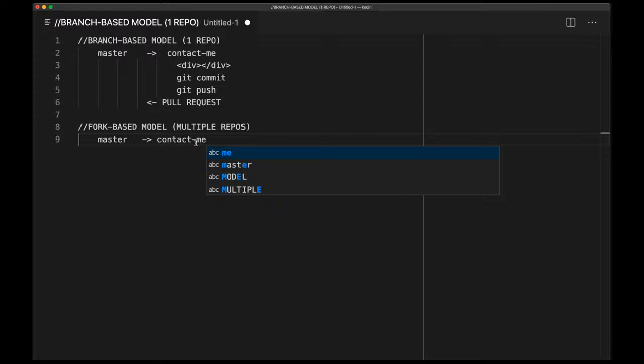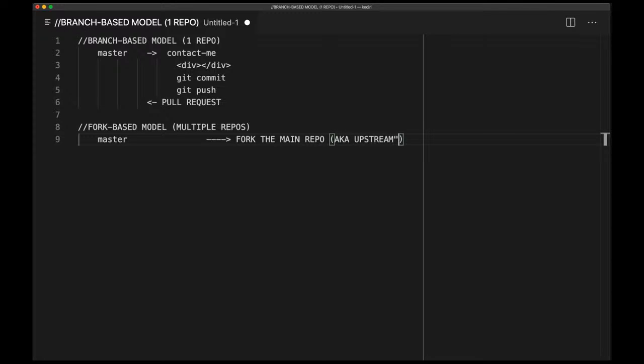However, if you want to work in that project, rather than creating a branch like contact me, that's not what you do. Actually, let me remove that branch for simplicity reasons. What you do is you fork the main repo, also known as upstream, into your personal GitHub account.